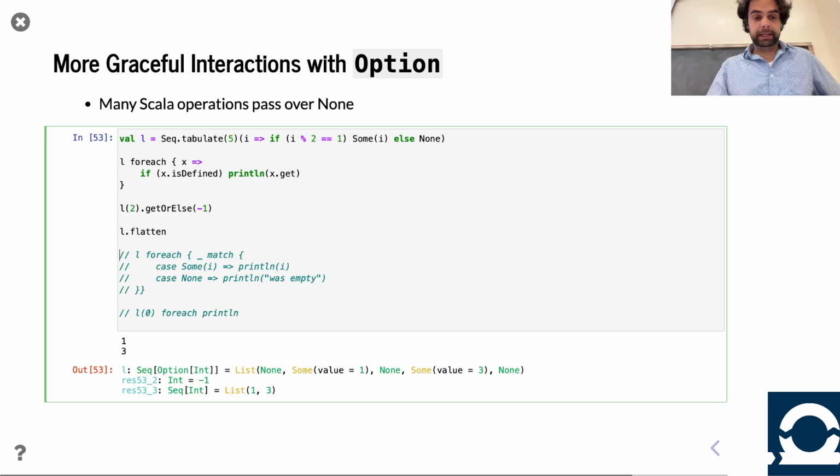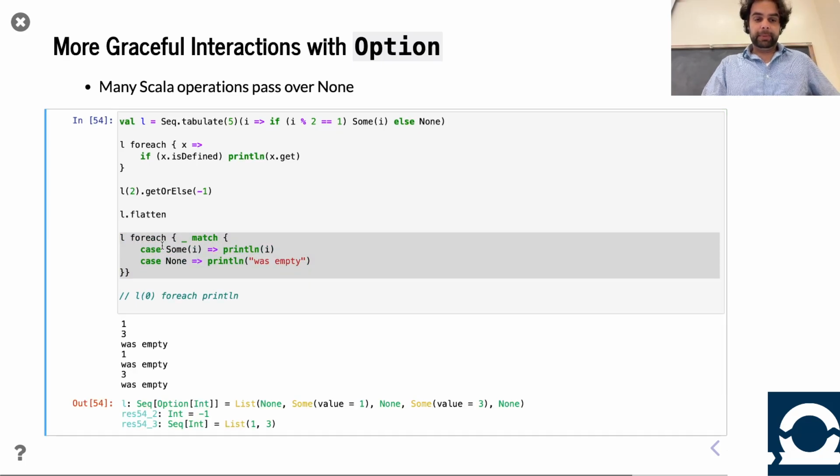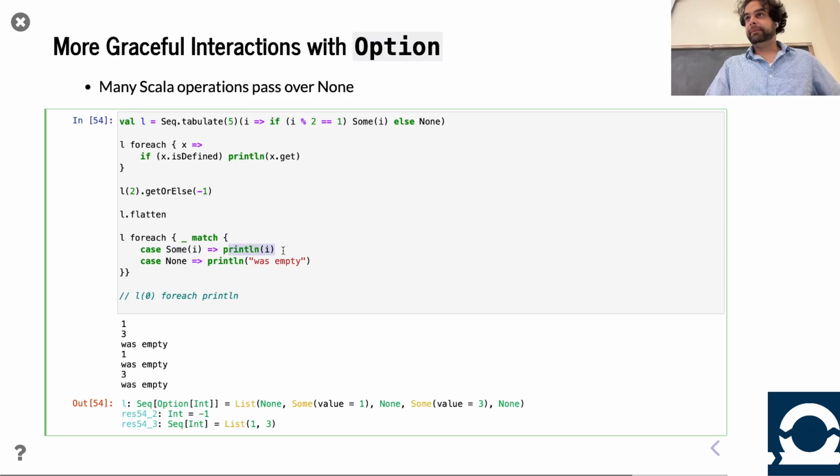Okay, and then the pattern matching, right? For the pattern matching, we're just going to iterate through it. I'm using foreach because it's iterating through, and I don't care about the output. And you can see using the option types is really handy. I can say, hey, if it's something, give me that something, right? I want to print it. If it's None, I will just write out it was empty. And so there you go.